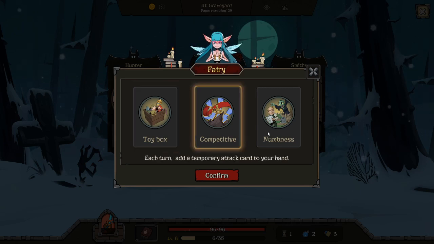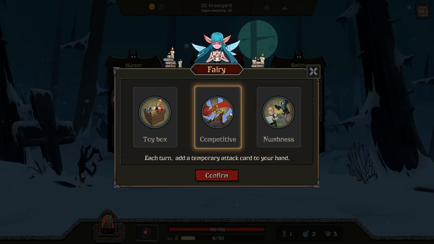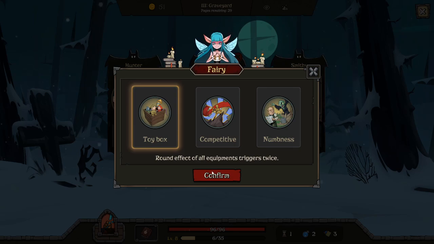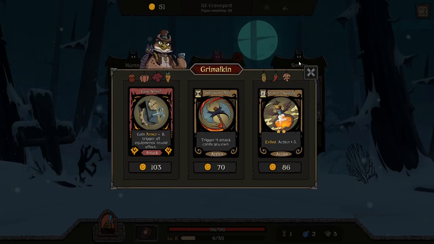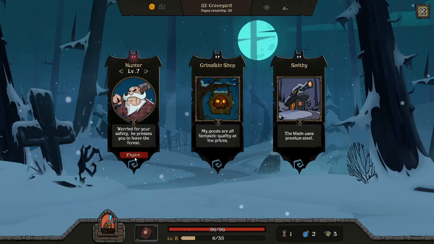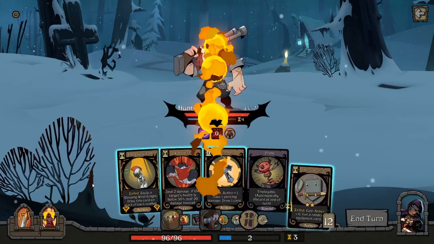Okay, now here we have a number of good cards. Numbness is great for anyone. Competitive is especially good for certain versions of Knight. However, Toy Box, for us, round effects of all equipment triggers twice. That, of course, is what we are going for. Gear Wheel is a pretty good card as well. And so is Facing Off Against the Hunter.